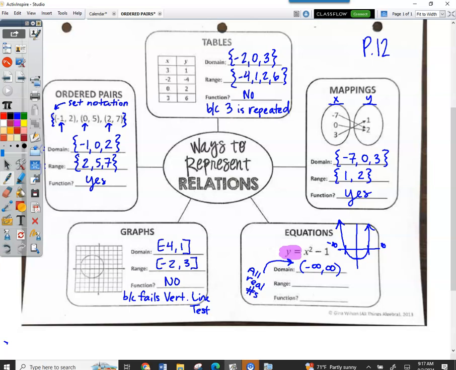Now, range. Imagine a highlighter running across the graph down here. Look where I highlighted. Is the graph down there? No. What about here? No. Where does it start? At the very bottom. What's the lowest? Negative 1. And which way does it go? Up. Left to right. Up beyond. To infinity. Take a second and write the interval for range.